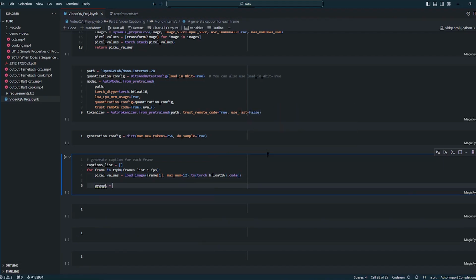Then we simply create our prompt. So we use the image tag to indicate that we have an image. And then we ask, for example, describe the image and what it contains concisely. And start with, for example, this frame depicts.